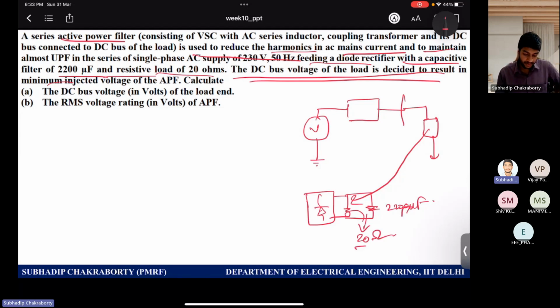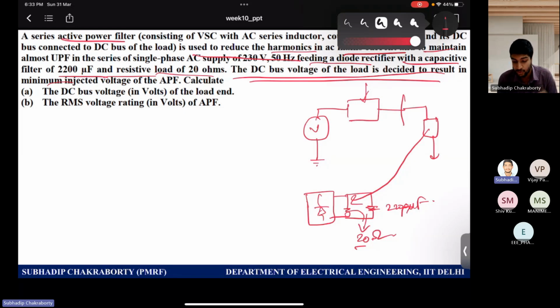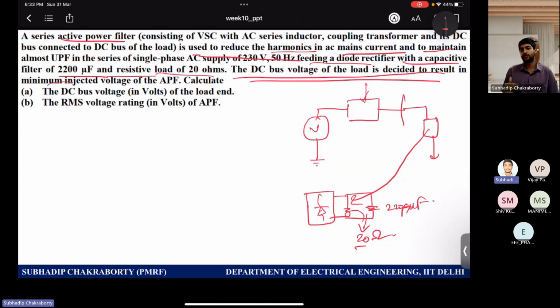Now you want your DC bus voltage of the APF to be minimum to achieve this functionality. That is, your converter is switching, right? This APF. Now to inject a particular amplitude of voltage, as you might know in the inverter also, to maintain a particular line voltage at the AC side, your DC link voltage should be above a particular threshold. Otherwise your inverter will go into over modulation and you will not be able to build those reference voltages. So the basic point is the value of the DC link voltage should be above a particular threshold to make your application function, such that your APF actually serves the purpose. Your DC link voltage amplitude should be more than a particular threshold.